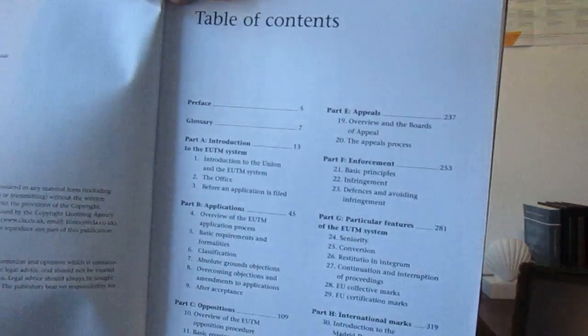And if we go to the front of the book, the way they like to do it, there we go. I'm just going to put that up the right way so you can read it. Practical guide. There's the basic blurb about the book, and then here's the table of contents. There are a number of parts you can see to the book, up to part H, and the 32 basic individual chapters.